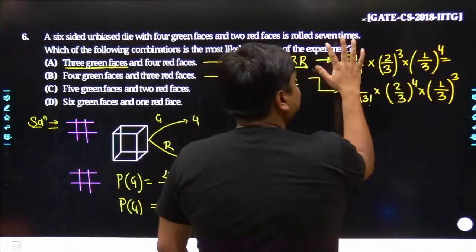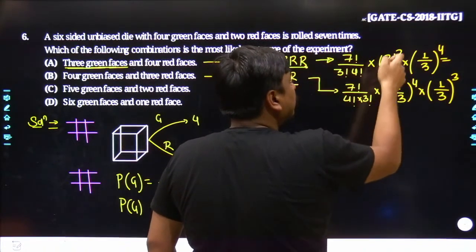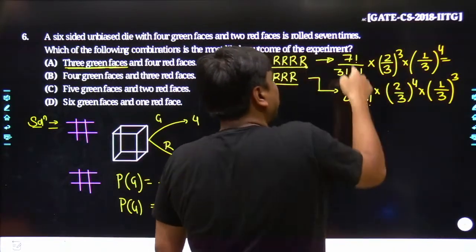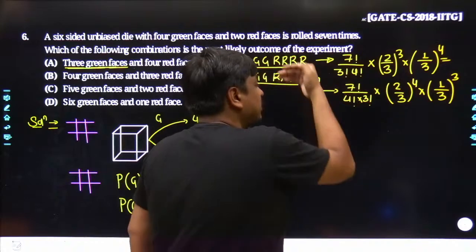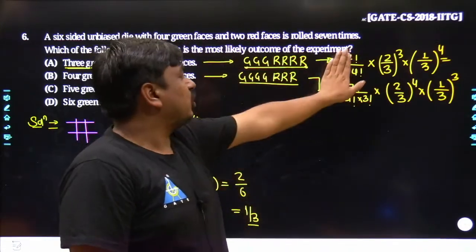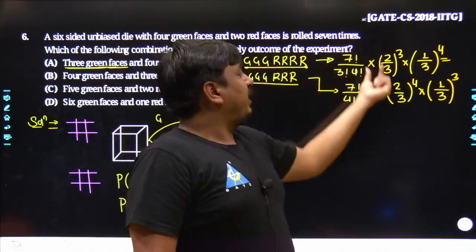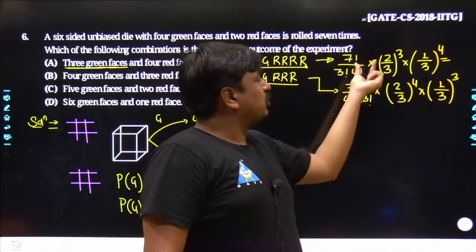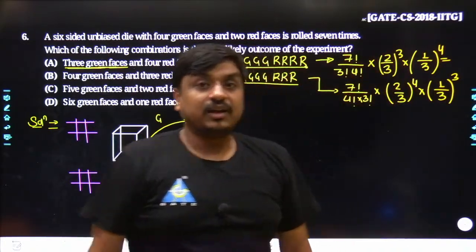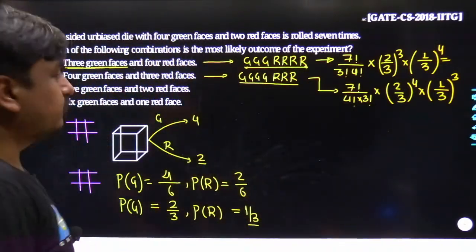If this multiplication factor is not going to come, you can understand, sir, if the power is more for 2 divided by 3, then by default you would have the highest probability, but this value is also going to change option by option. Agreed? If this is not involved, may you know where the probability would be more? Once you add their powers together, it's always 7. So you just focus where the maximum power is with 2 divided by 3, that would have been the answer. But this is not the case over here.